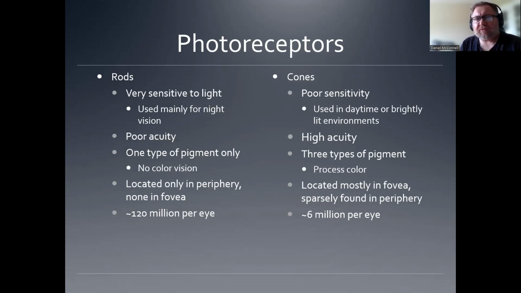Now, if that seems like there might be a trade-off here, that gaining sensitivity as the rods do causes a drop in acuity, that is in fact true. But we need to explain why this is the case. How is it that we cannot seem to have both high sensitivity and high acuity at the same time? It has a lot to do with exactly how the rods achieve this sensitivity. And this is through a concept we learned in the previous chapter called spatial summation, right?